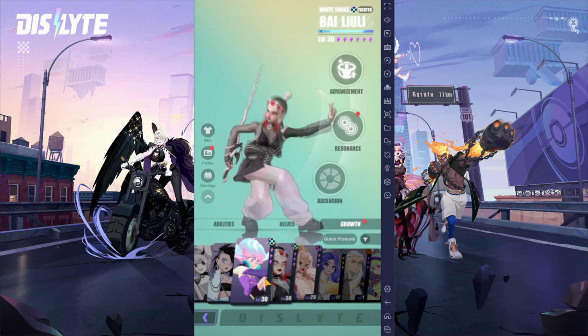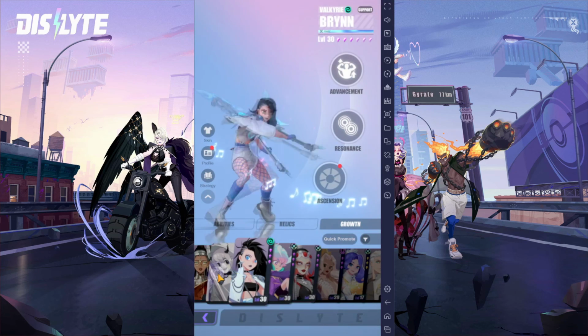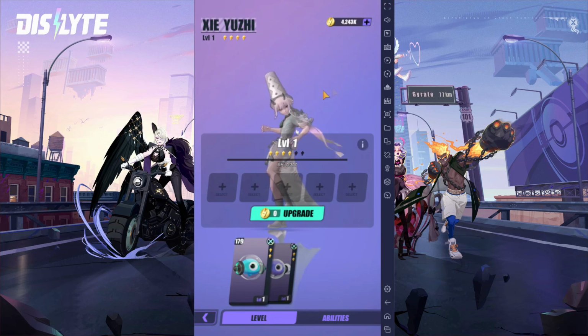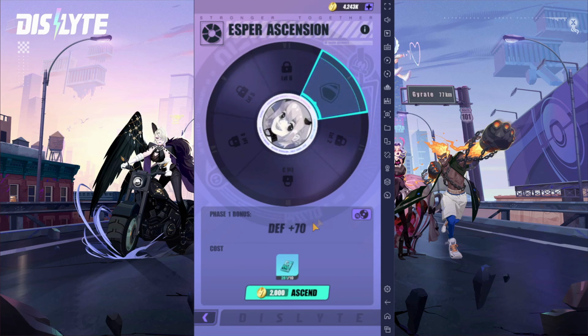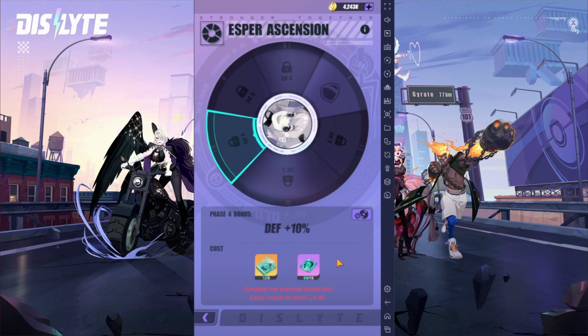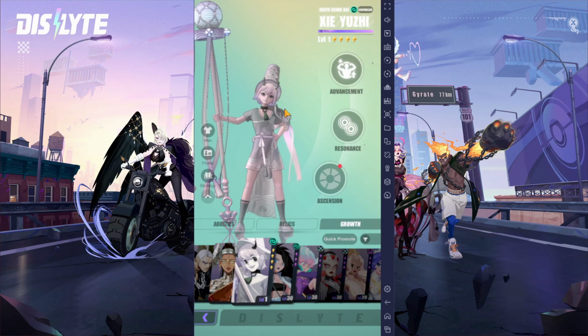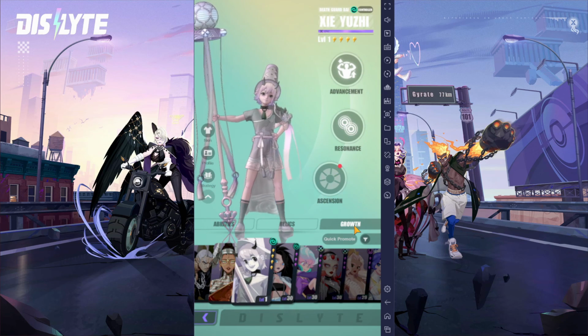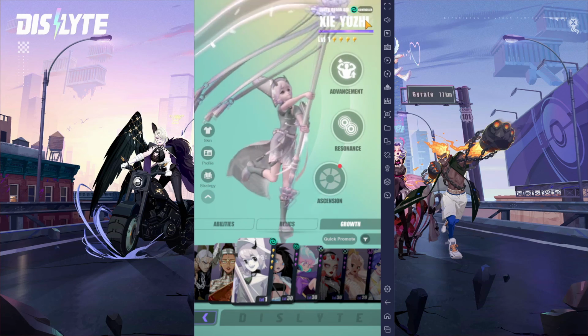And I believe those are based on what type they are, be support, controller, or fighter. So if we go to Ascension here, we see defense 70, 950 HP, level increase, defense 10%, speed 7, and accuracy 20. And that's for a controller. So it looks like for each type of Esper, you will get a different Ascension ring, but they all stay the same within that type set, be it fighter, controller, or support.